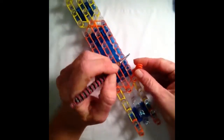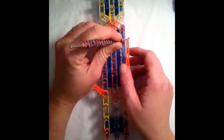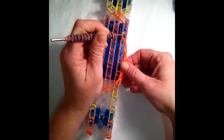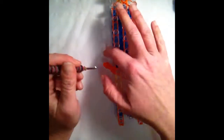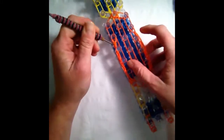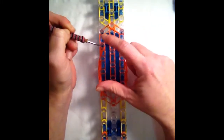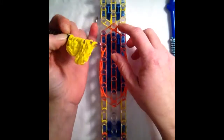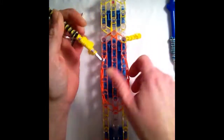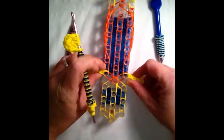And then you're going to put your hook through the capping band, and we are going to pull this up to the peg that is right below the shoulder peg. Repeat that on this side. So the capping band attaches to the 5th peg from the top. We can then place the arms off the 2 shoulder pegs. And that is the 4th peg from the top.